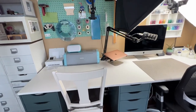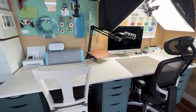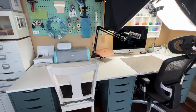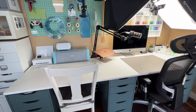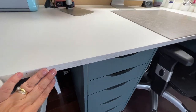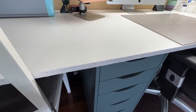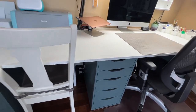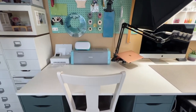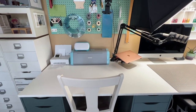Further along on the desk, this is just a piece of melamine that we got from the hardware store. It came really large and we had to cut it down, so it does have an unfinished edge. I used to have some iron-on edging on it but it kept pulling off, so I decided to just paint it and that seems to be working a little bit better.